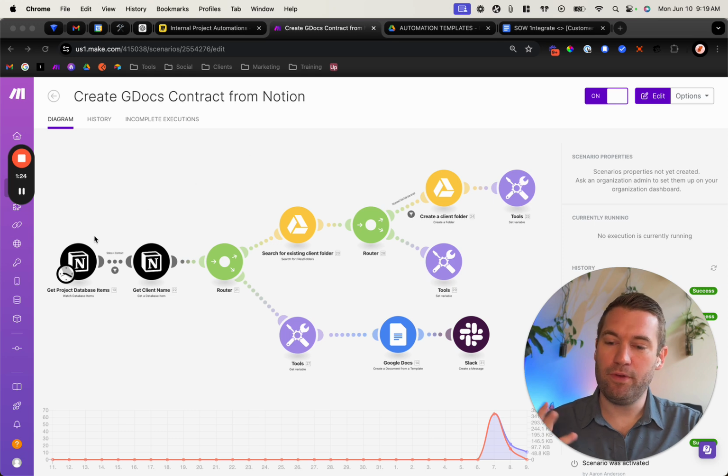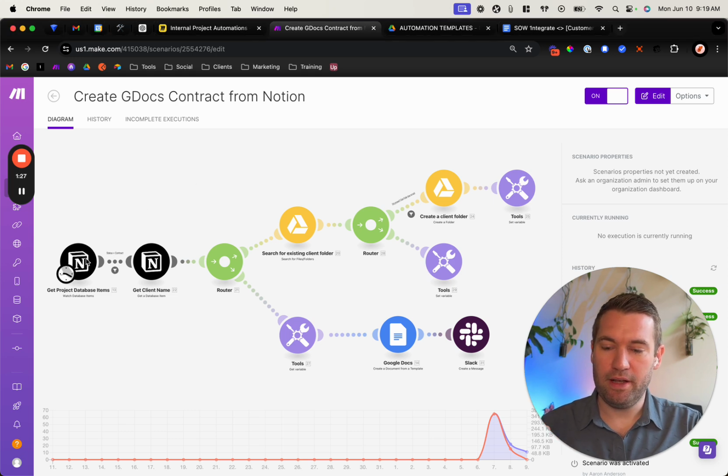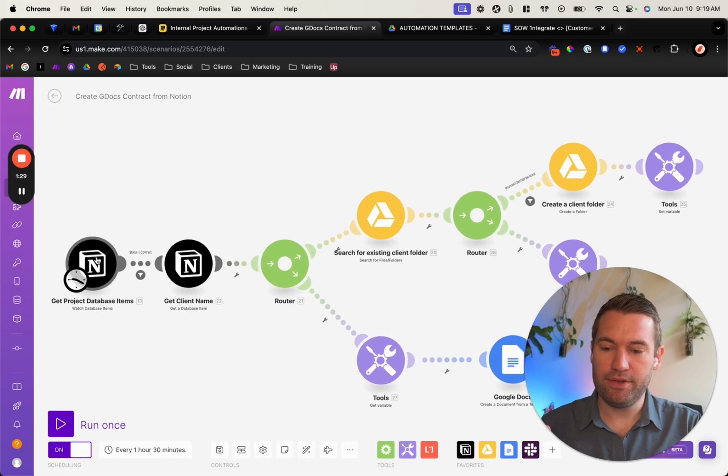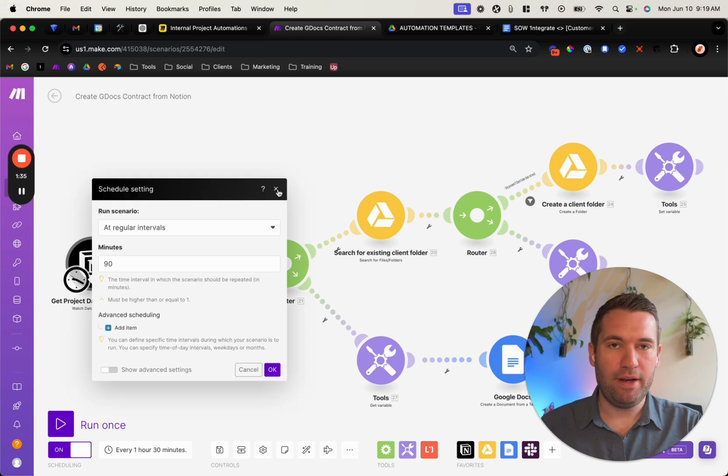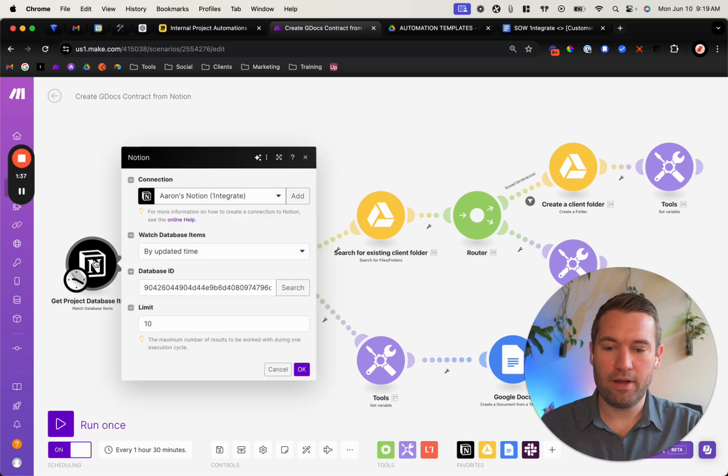But let's get started. Before we take a look at this, we'll notice that the trigger is watching a database item in Notion. And this runs every 90 minutes. And some of the concepts here is I've set this as watch database items by the updated time, not created time.